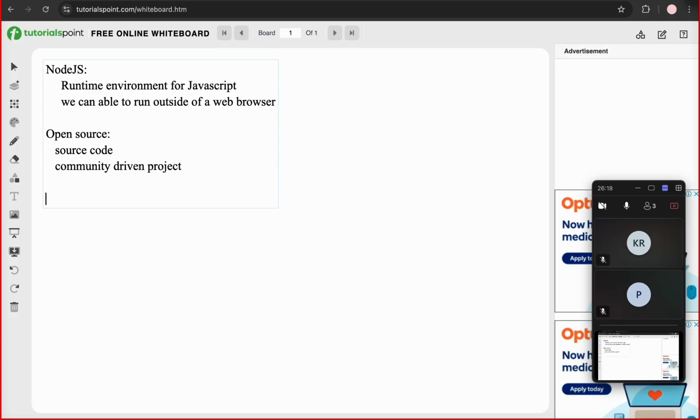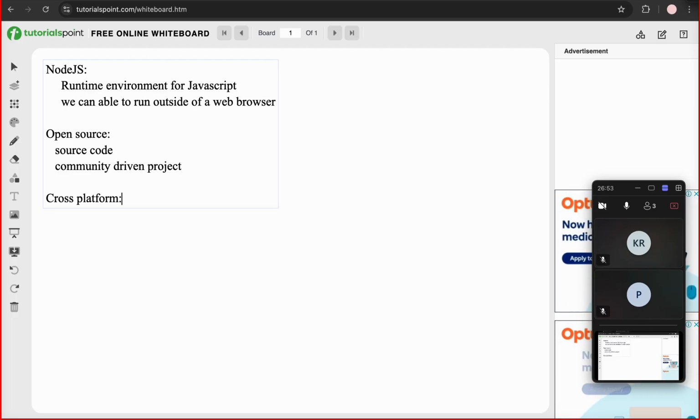Okay, and apart from that, it is cross platform. Cross platform means that Node.js can run on different operating systems like Windows, Mac, and Linux without any problem. We don't need any extra library, installation or setup.